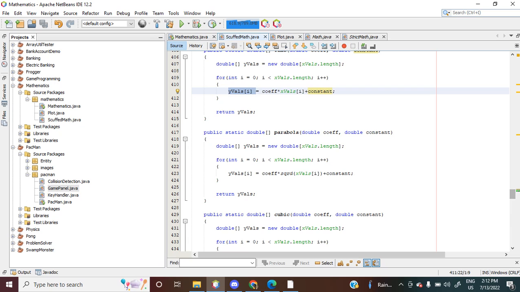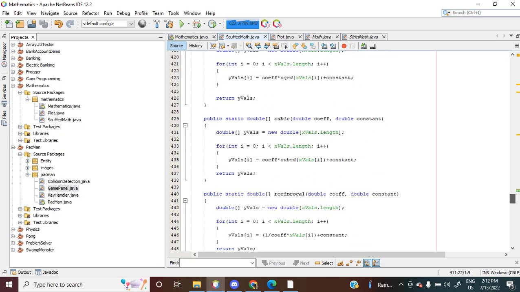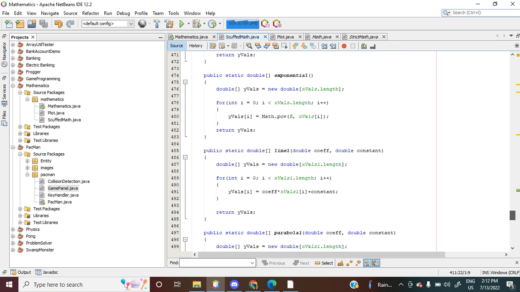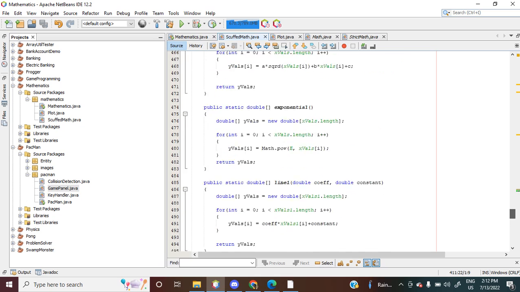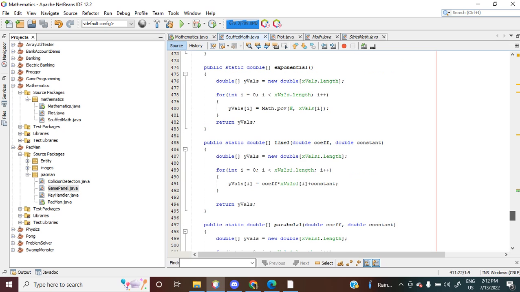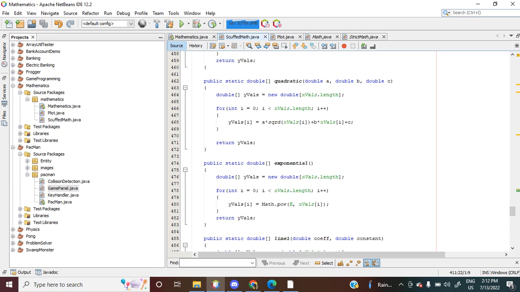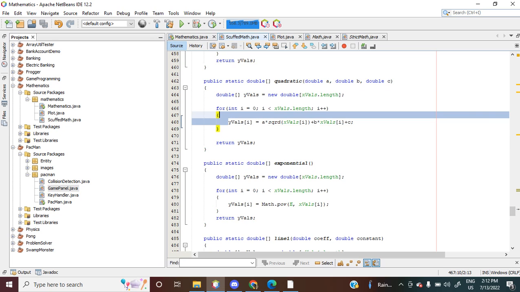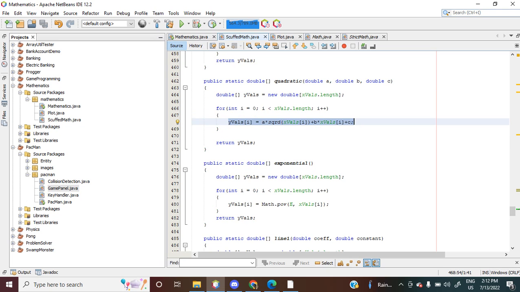I did a parabola here using my own functions. I did the cubic function and the reciprocal function, the square root function, quadratic function, and the exponential function. And the ones here are just repeats of all that, but instead it uses the second array of x values that I ended up using. So these are all very easy to understand. Obviously, the computer science of using the looping structures, the returns, the method is interesting for the algorithm, but this is very simple math. I just basically looked at a formula and used my methods to write out said formula.